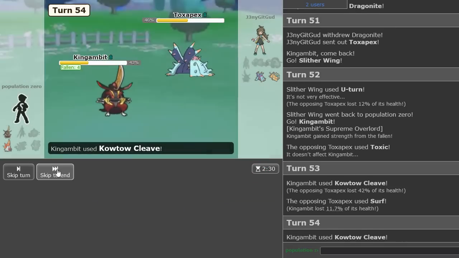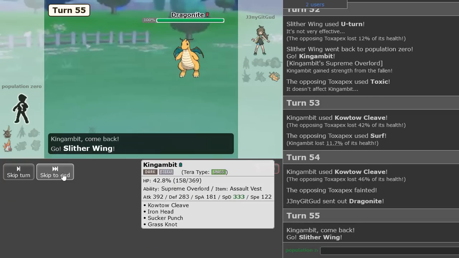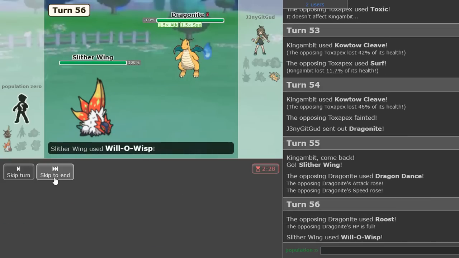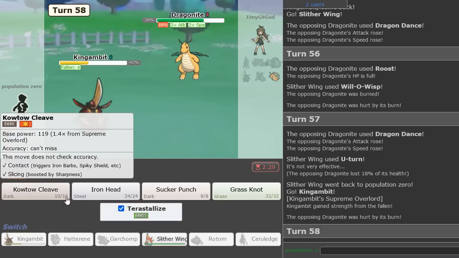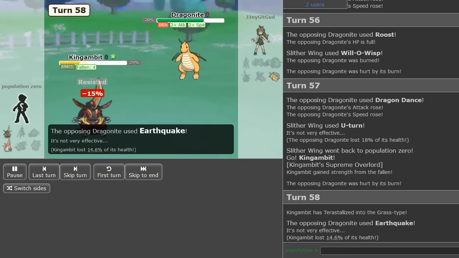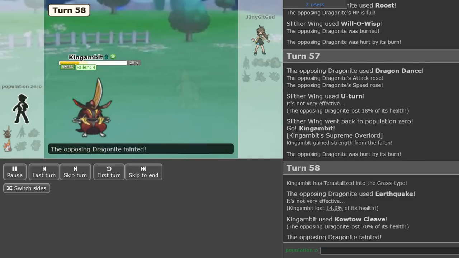Kowtow. The roll! Let's go! Beautiful rolls is what you'd love to see. Will-O-Wisp here is the play. They try to do that. Okay, that's fine. U-turn out here into Kingambit. I think we can Terastallize you and click Kowtow. And unfortunately for you, our Terastallization is superior. Good game. Not bad.